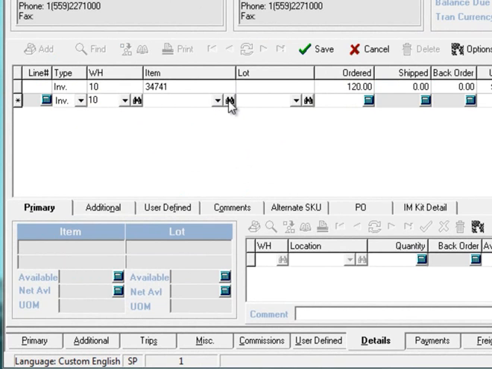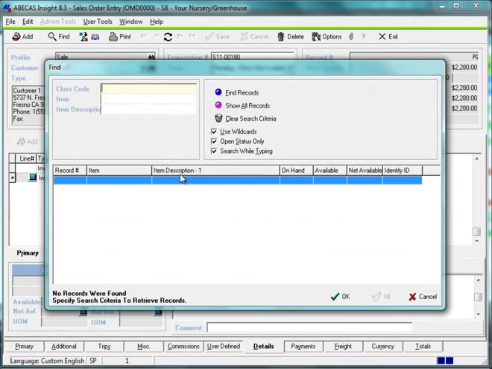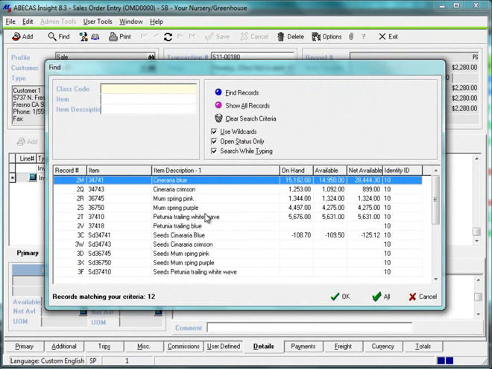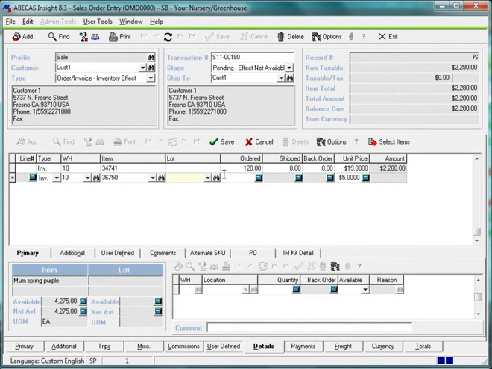You can either use the drop down based on what you know, or you can do a lookup of items, and this allows you to see the items that relate to this particular warehouse. So we'll select this particular one, and so we have plenty available of that. So we'll take the order for 100 of those. And we could continue adding as many lines of detail as are needed.